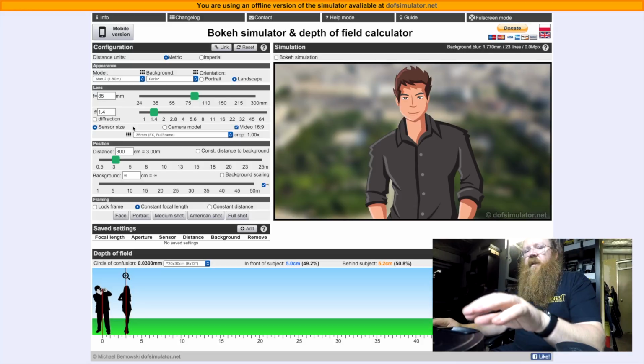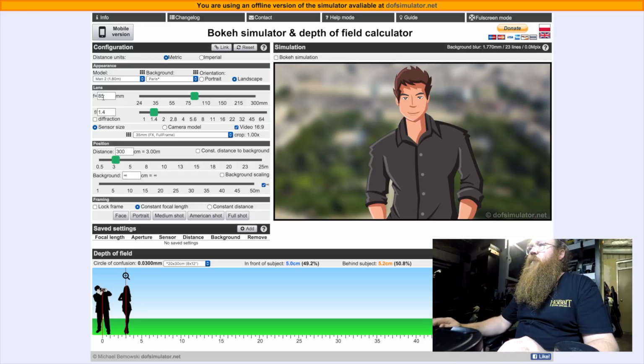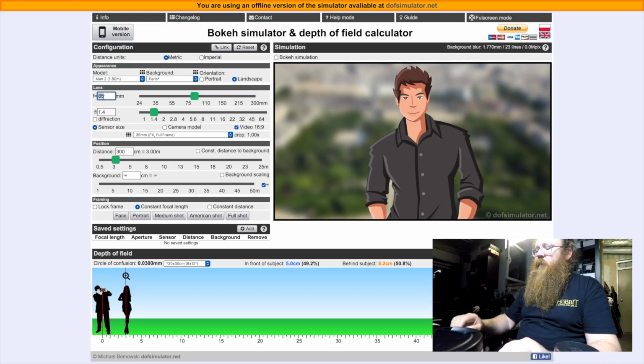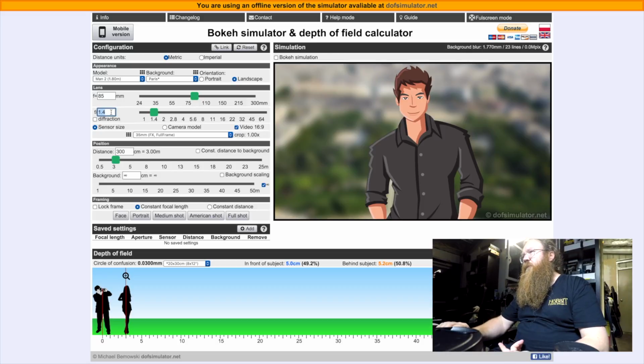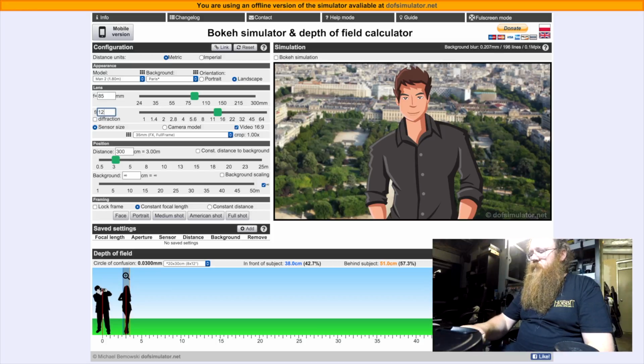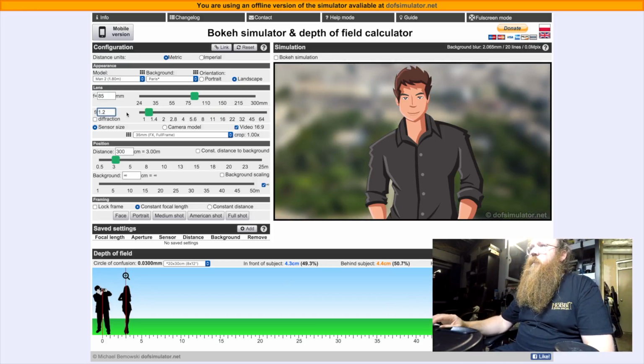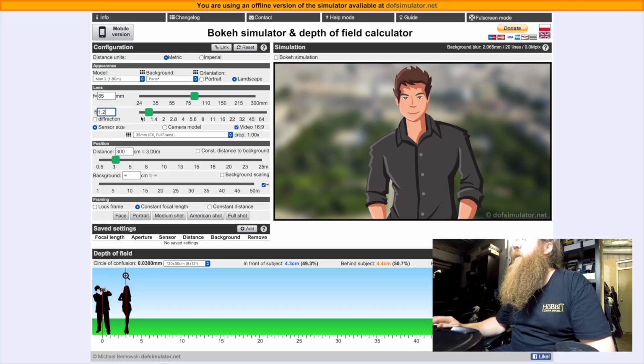So as you can see here, I can set the focal distance here to 85mm, which is the lens, and it's a T1.2. This does f-stop, so I know it's not the same, but I'll put 1.2 in there just for argument's sake.